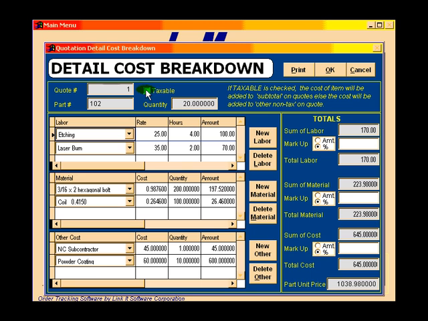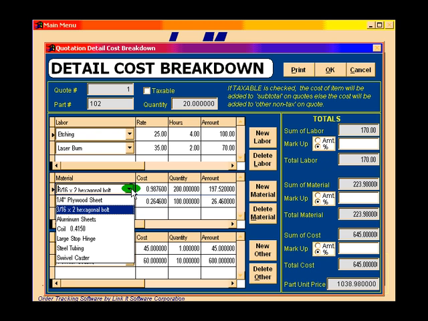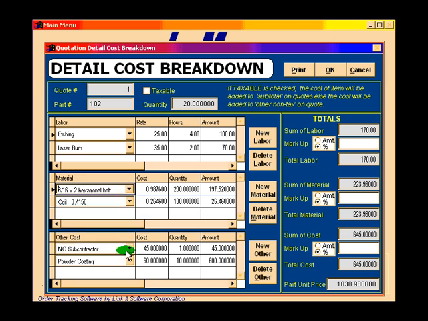So this quote line item is being developed for part 102, which is one of the line items on the quote. And as you can see, there's an area for figuring labor, for materials, and for other costs. And as you recall from a bit earlier in this presentation, we built drop-down menus of labor costs, which you can access by simply clicking on the down arrow. Of materials, again, the down arrow lists all the materials in inventory, and other costs. So if the part 102 requires a variety of labor items to be added to it to figure the costs, you simply list those items here.